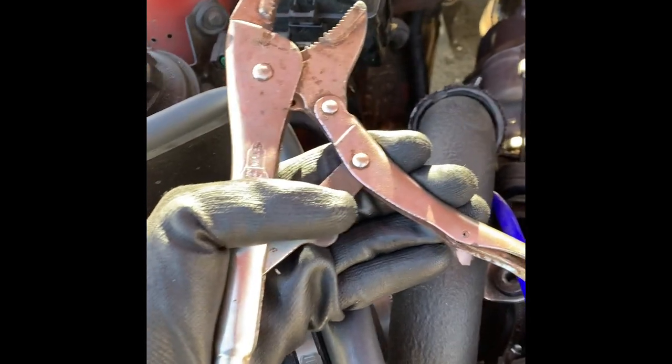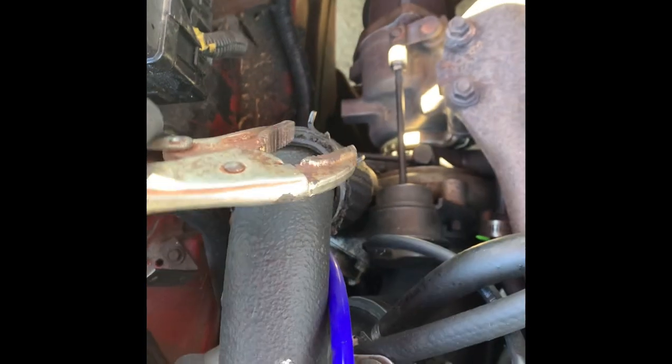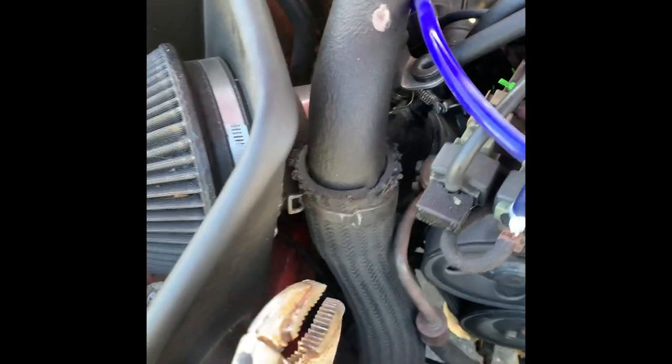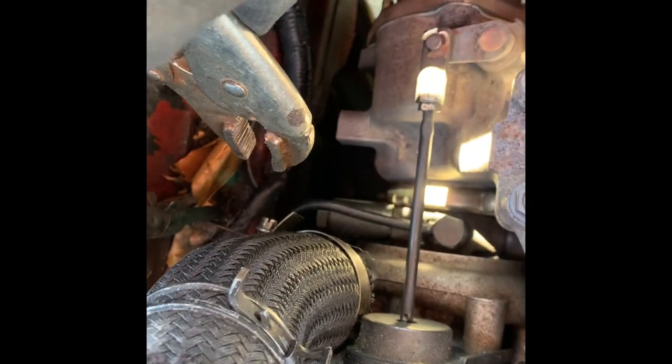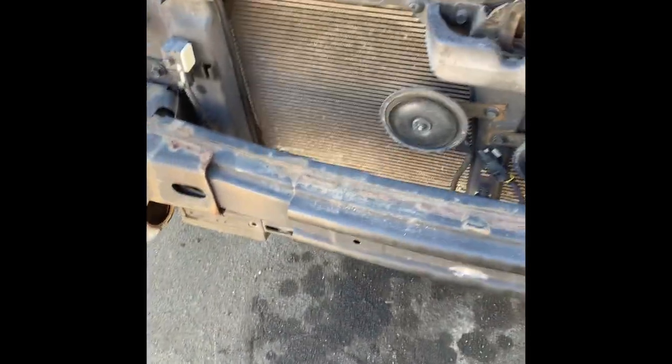Now for the hot side, you're going to get yourself some vice grips or channel locks. For this clamp here — it's a weird spring clamp — you're going to tighten it, squeeze it down, move it off, and then you can pull the pipes out. There are clamps at several locations, and you might have a regular hose clamp on one. Just keep in mind this will be a little different for everyone — I have a BK2 cooler, where you'll have a BK1 and will need to take the pipes out from underneath.